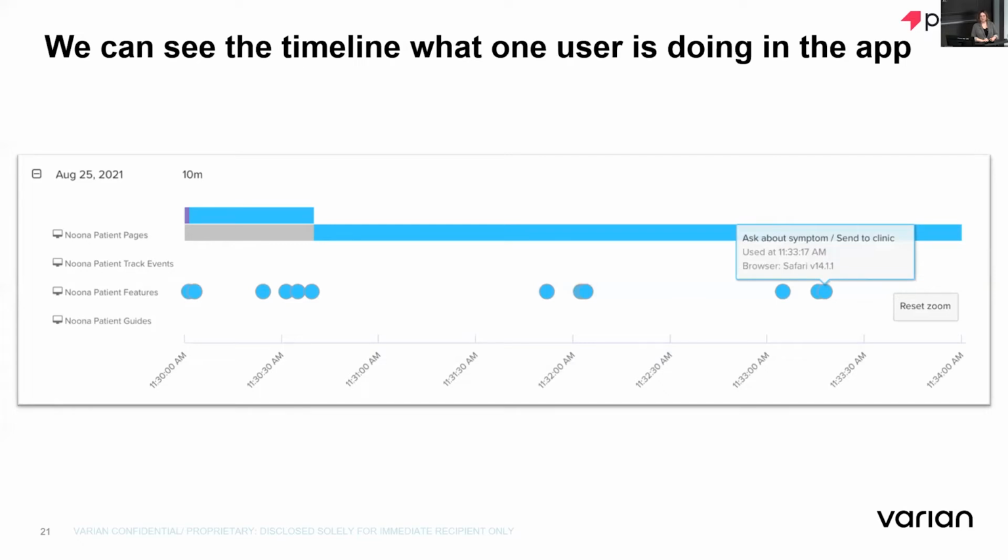If we go into much more detail, we are also able to see what one user does in the application. What you can see here is the timeline of what one patient did on one day. On the top, you can see the rectangles, which are the pages that have been visited, and the dots under them are the clicks they did, so what elements they clicked in our application. This data is entirely anonymized, so we are not storing PHI in Pendo, and we are still able to see that kind of detail, which makes us much more aware of what the patients are doing.